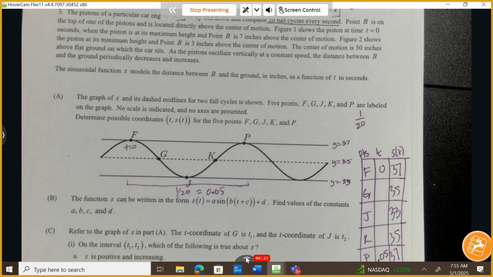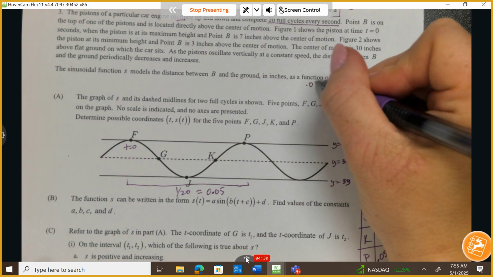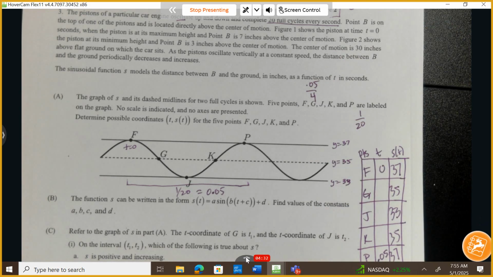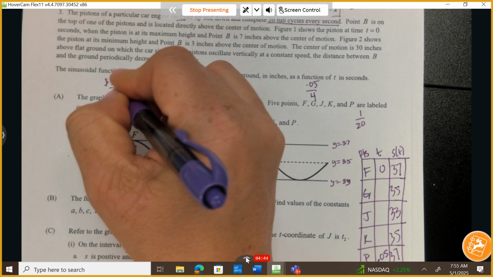Remember, our sine and our cosine are going to be divided into 4 equal steps. So here's where I'm going to think about money. I'm going to take 0.05 and divide it into 4 equal parts. Now look where that decimal is. This is how my brain works. You ready? Just think $5. If you take $5 and split $5 in half, what are you at?